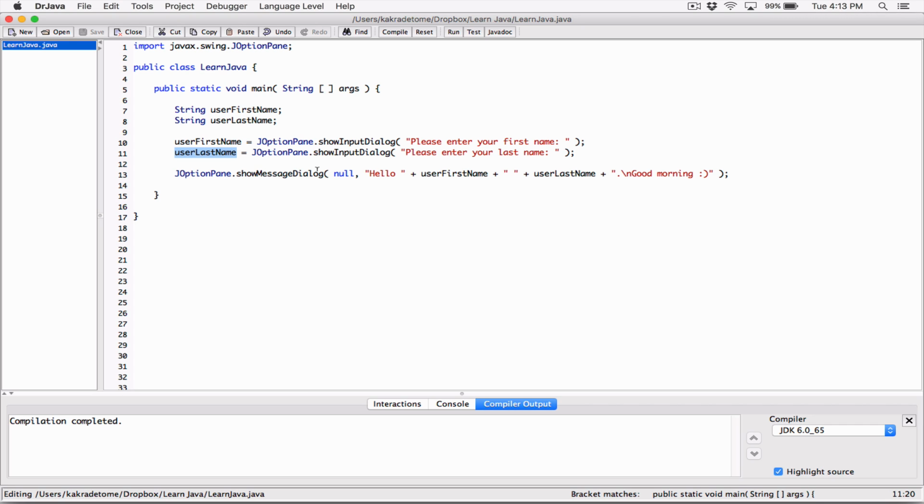And then we use the JOptionPane.showMessageDialog, which is basically another dialog box to show what the user typed. And null over here basically centers the dialog box on the screen. If we have a program that has multiple dialog boxes, we can change this value here to offset the position, but null will basically center the dialog box, and it will display whatever you type into this showMessageDialog as the second argument.